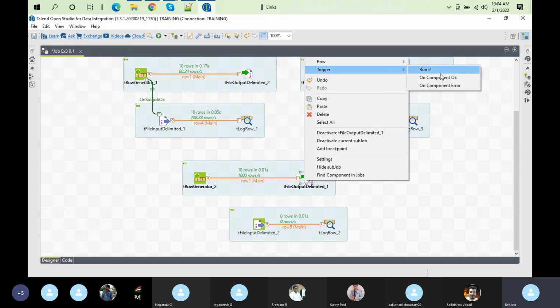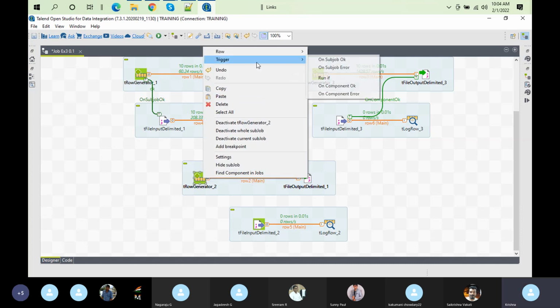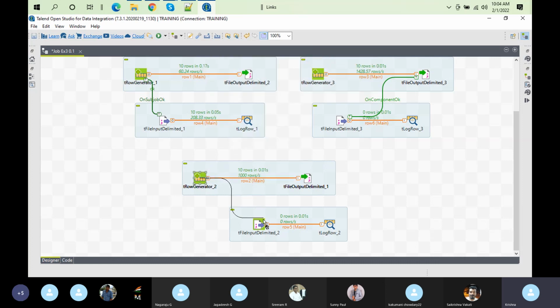Blindly you can remember: on component means it is dependent on the component activity. On subjob means the entire flow needs to complete. In some cases you don't find a difference between on subjob and on component, but interviewers will twist it and ask what your understanding is. They are not the same, but in some scenarios you wonder what the difference is.